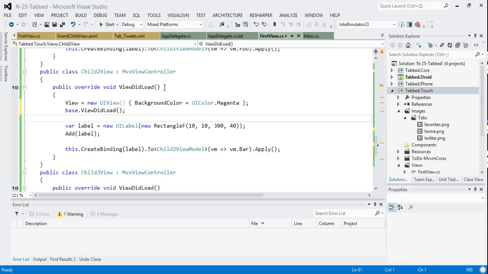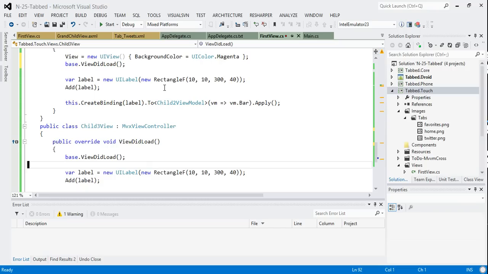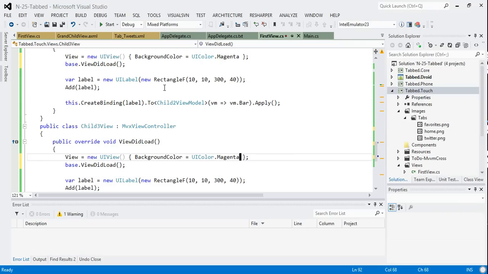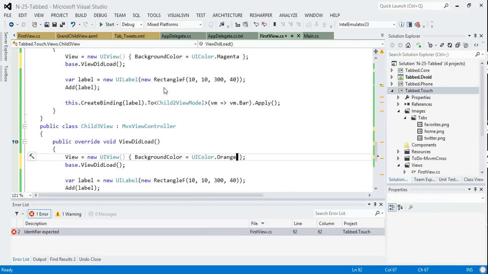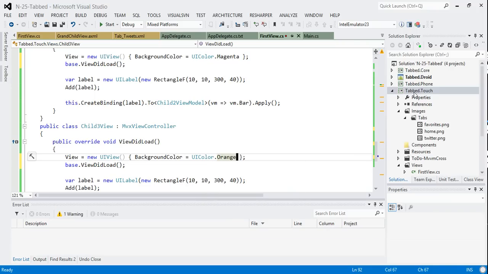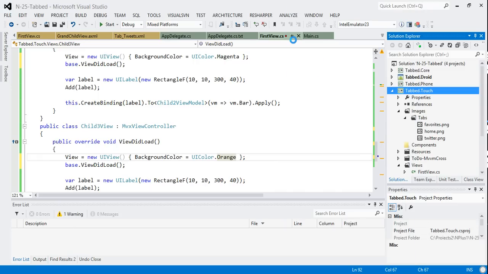I have some very odd colors here, and this one, Child3, will be, no, there isn't an aqua, so orange. So hopefully at this stage we should be able to build this, and then what I'll try and do is connect across the network. Okay, so that's hopefully built.